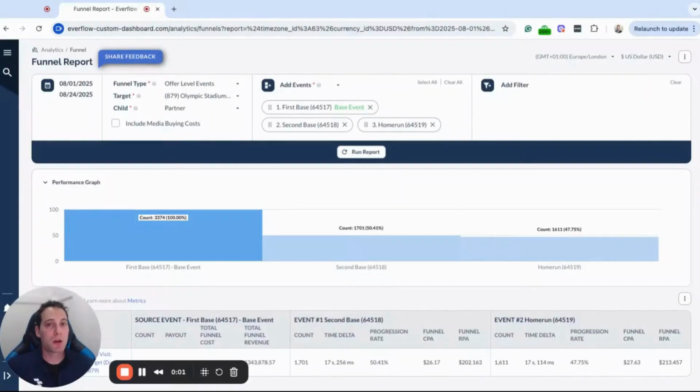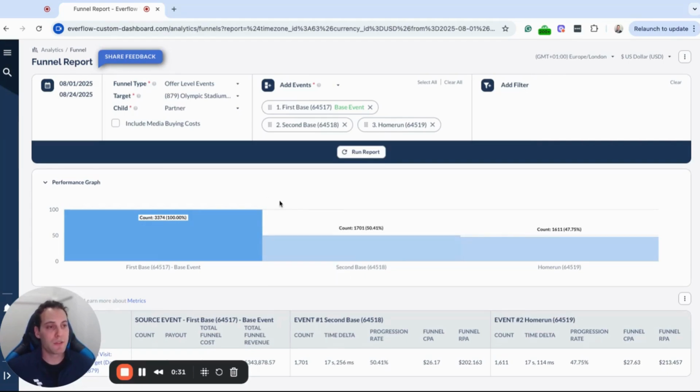Alrighty, let's talk about a report that's super powerful, but also quite fun. You guessed it, it's the funnel report. The funnel report is going to allow you to analyze your customer journey stages, conversion rates, and event progression across your campaigns. Now, ultimately, what this is going to look like is visualizing the linear relationships between your selected events, tracking your conversion progression through different stages of the funnel, and ultimately, you're going to be able to assess your associated costs and other key metrics for each funnel stage.